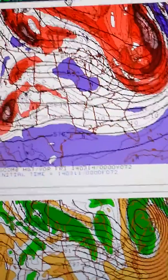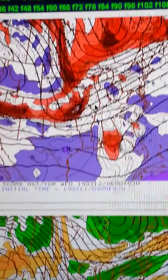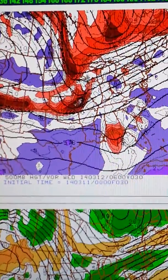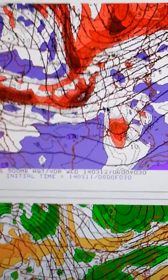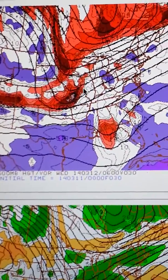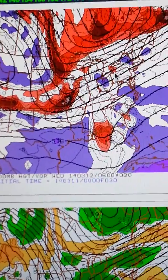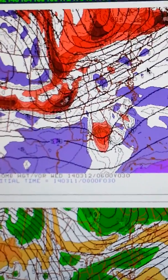Okay, so let's look at what the GFS has for the track. So this is where this brings this piece of energy east. It comes ahead of this and keeps the northern part of this from digging further south. Okay, so the storm's going to form here and move due east and then start to shift northeast as it comes into a flow of winds that's going to be pointing northeast, namely the jet stream.